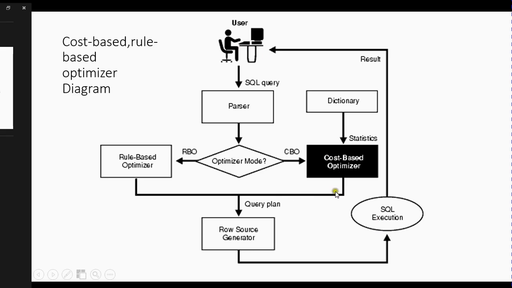So number one, this is very important. This is where your table is being read. A table is also known as a row source. A table is read, and then you have an execution plan that's created, and after the execution plan is created, then you have the results.